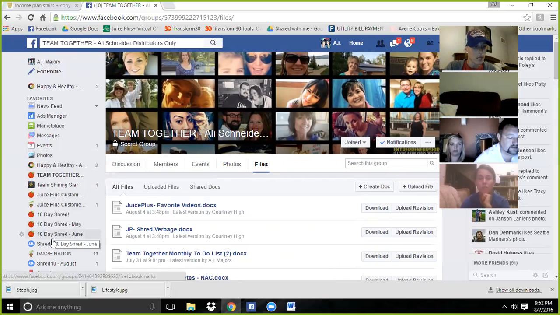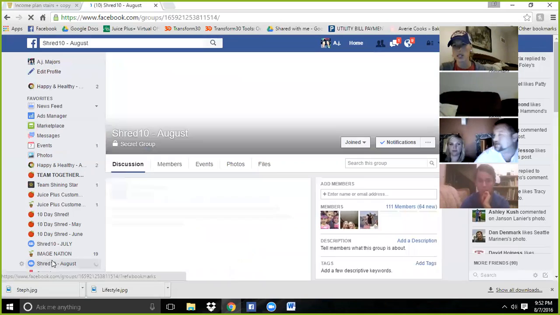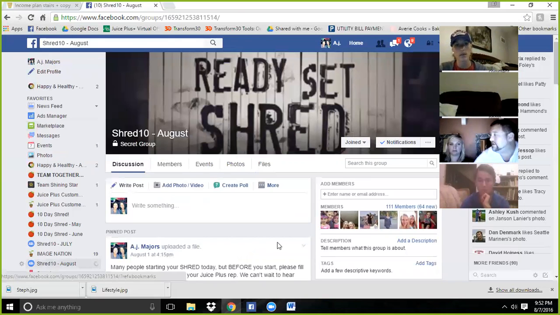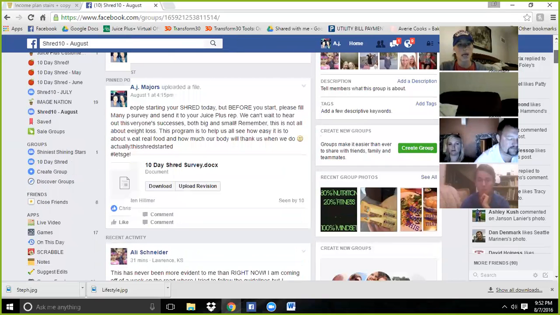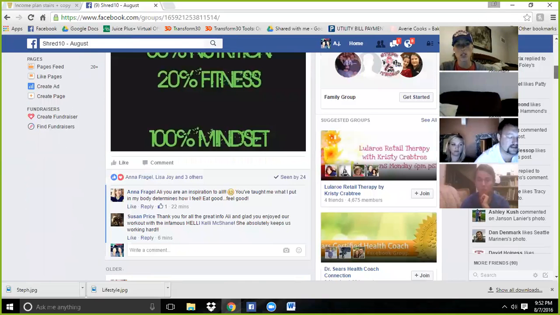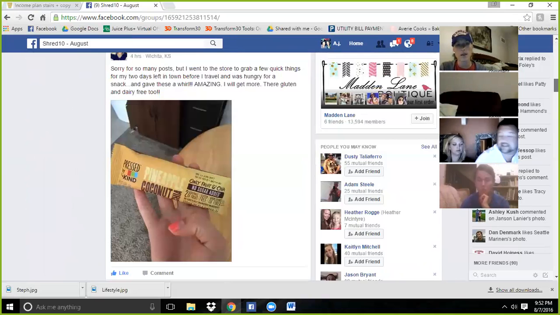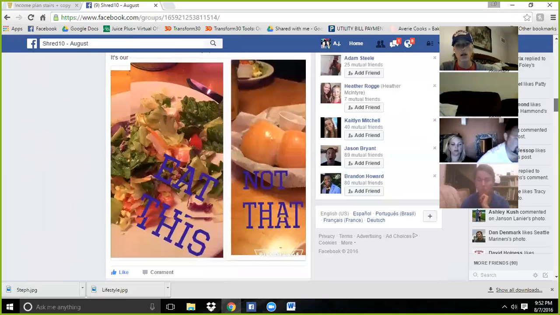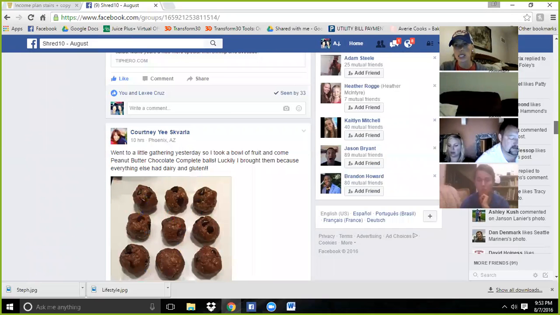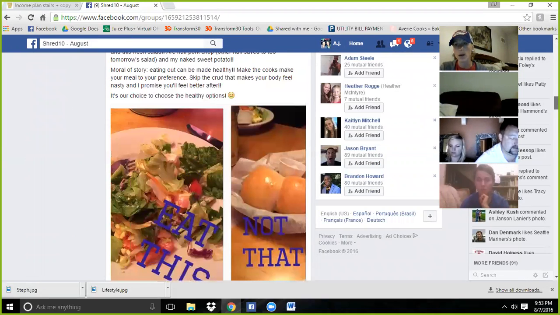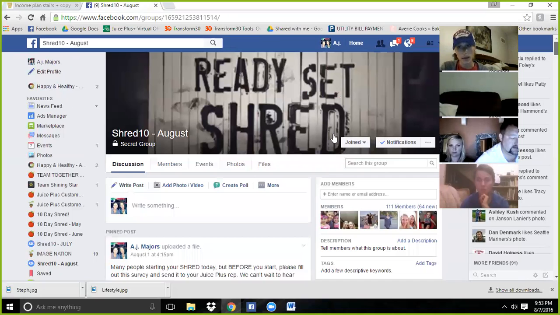I love that. And then Shred, our Shred group. If you have not participated in a Shred, I wholeheartedly believe that you should. It is fun. We're having a great time, and we have all sorts of great information. A lot of other reps and friends are getting involved with this as well. It's just the T30, Transform 30 program, but all in, and people are really loving it. And then last but not least, your customer care page.